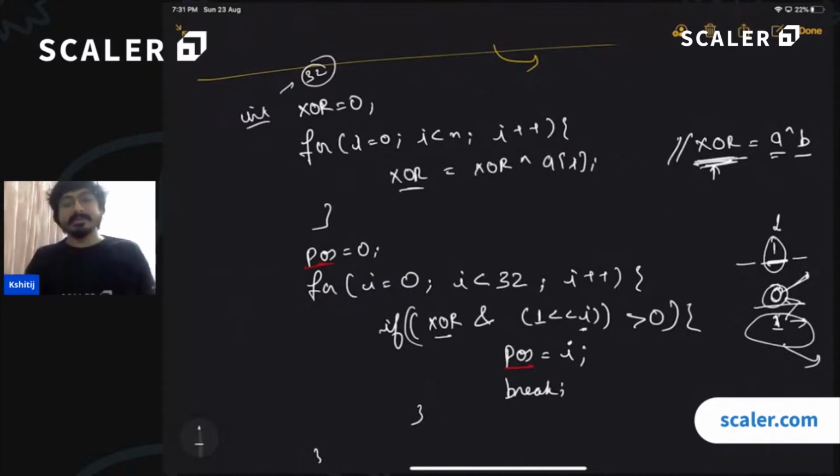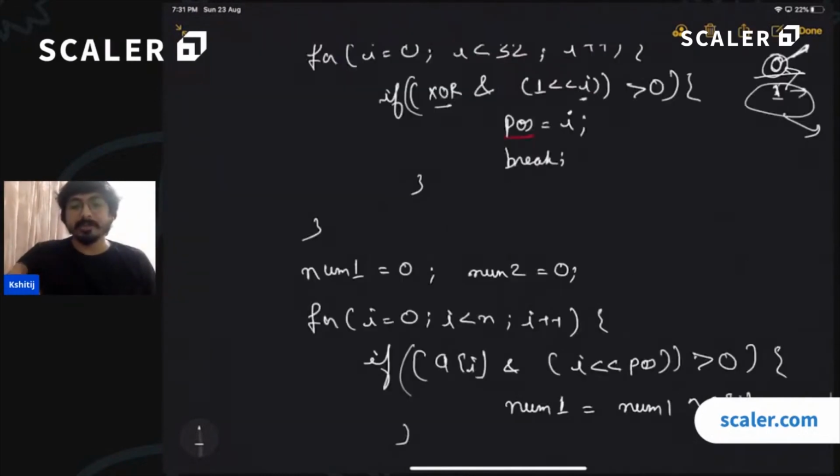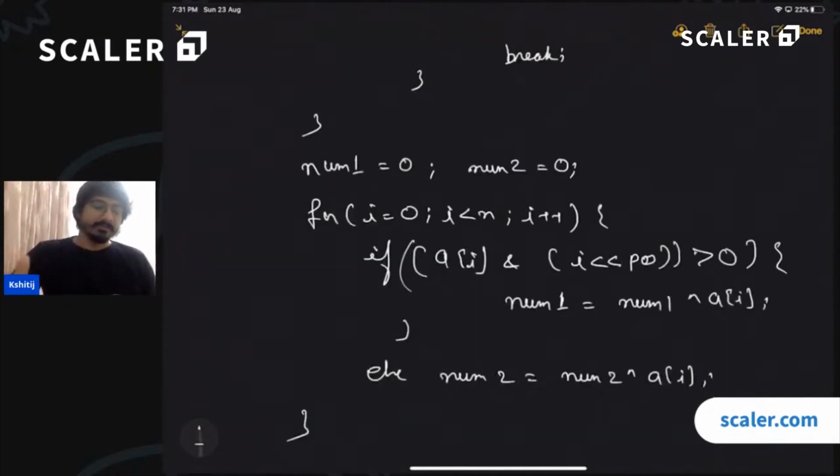And all the numbers, since they are appearing even number of times, whether they go to set 1 or set 2, they will go with all their copies. So now we have reduced this to the previous problem where all the numbers were appearing even number of times except one number, right? So now we just have to calculate the XOR of the two sides. Okay.